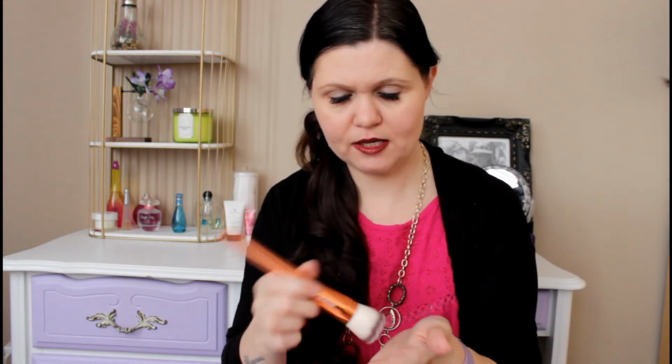Next up was actually the variation. So you could have got the brushes or you could have got the Luxie sponges. I got the Alamar brushes. So the Alamar brush set, I don't know what it's called. I don't have the card, guys. I just know that I have the brushes. So let's see here. We got the bronzing brush. Oh, it actually feels very nice. So that's the bronzer brush, and that feels really nice.